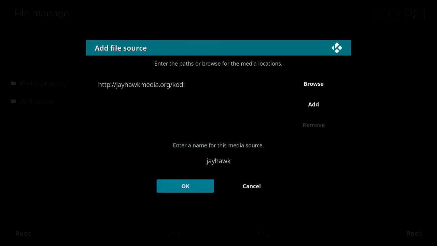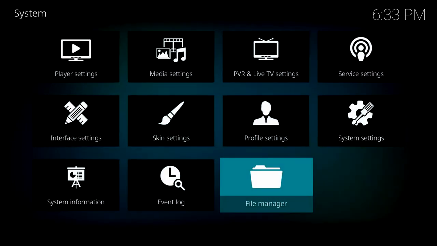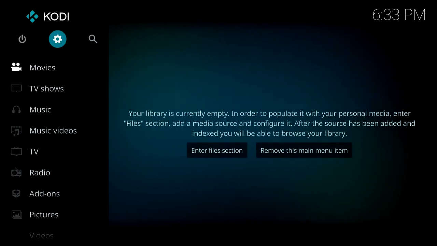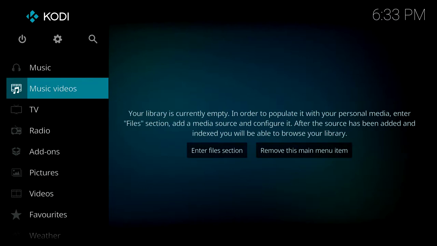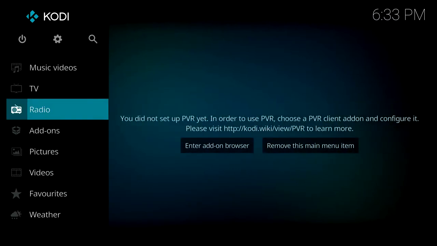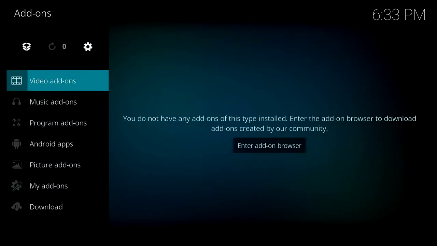Now you'll click the return button on your remote control twice to get back to the home screen for KODI. If you need to pause this video, do so now so you can catch up. Scroll down to add-ons, and this is on the home menu for KODI 17. Once you've gotten into add-ons, then you will click on the package installer option in the upper left-hand corner. Once again, if the video is going too fast for you, just pause it.